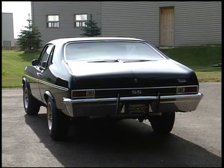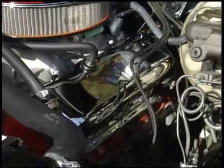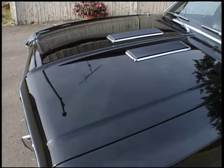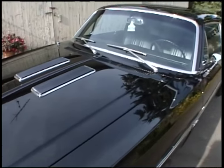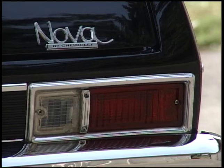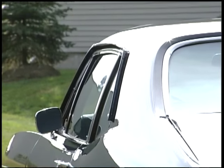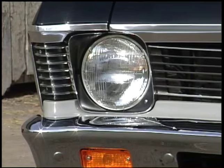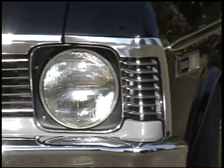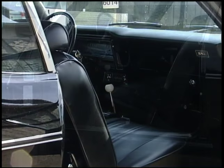This car is a ground-up restored black car — a double black car, super rare in those colors. It's an M21 car, numbers matching with original motor, original transmission, original rear end. It also has GM of Canada documentation, which makes it especially rare in that every option is documentable, including colors, where it was sold, and the performance options it came with. There's nothing like a black car when it's sanded and polished to perfection — the car is perfectly straight, all the chrome and stainless have been done.